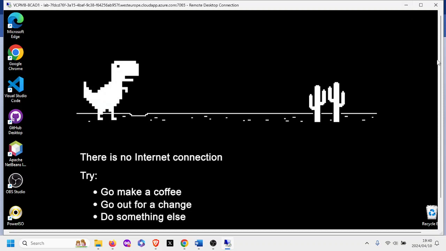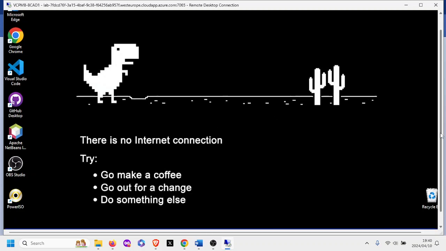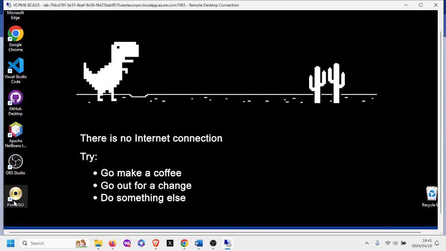So we talked about the fact that you need to first open your virtual machine, your Azure virtual machine, and log into it. When you log into it, before we start anything, you need to download the software called Power ISO, so that when you install the Windows Server 2019 installation document, it will see it as a digital DVD. This is the point of having Power ISO.